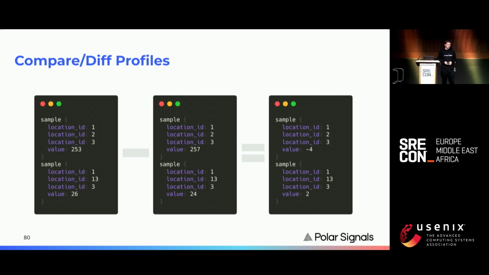And then the other one is the comparison. So before a rollout, after the rollout, something changed. We can compare these stack traces, and for the first one we see we've gotten better by 4, and for the second one on the right-hand side we see we've gotten worse by 2. So you can actually start comparing them. And if the demo had worked, I would have been able to show you.